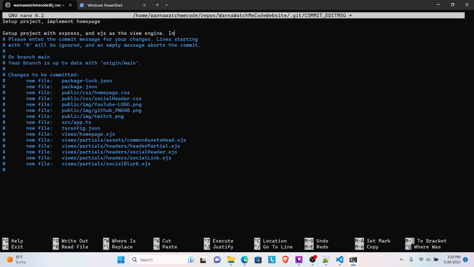Install or set up static assets for Bootstrap and Popper. What else did we do? We wrote the home page controller or setup.